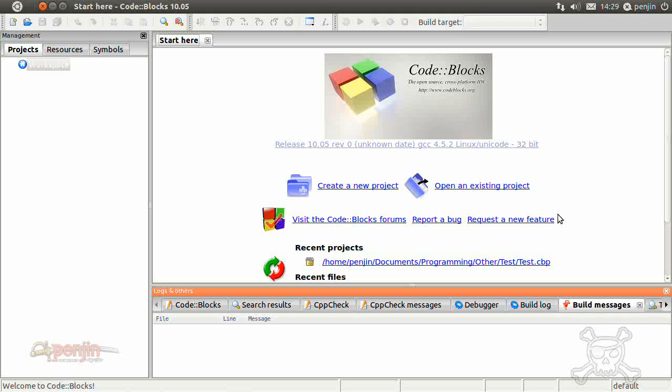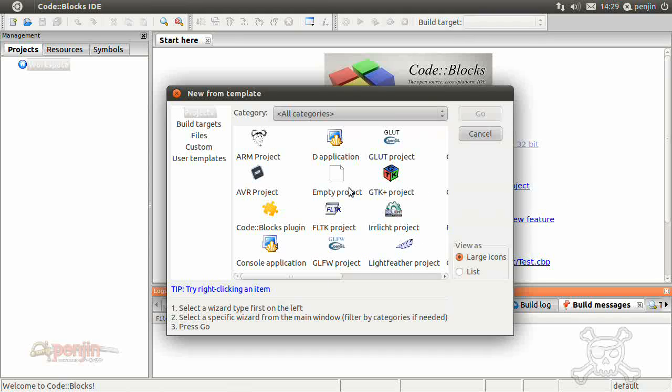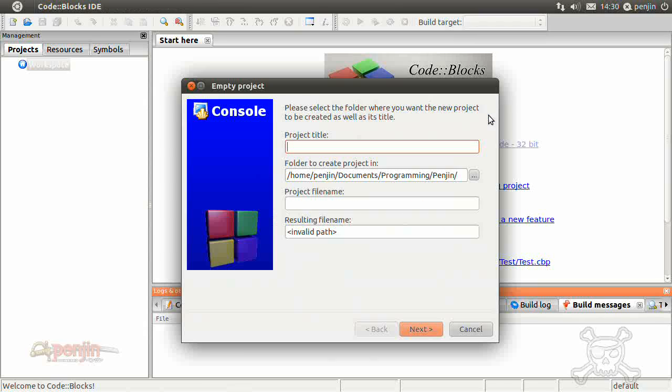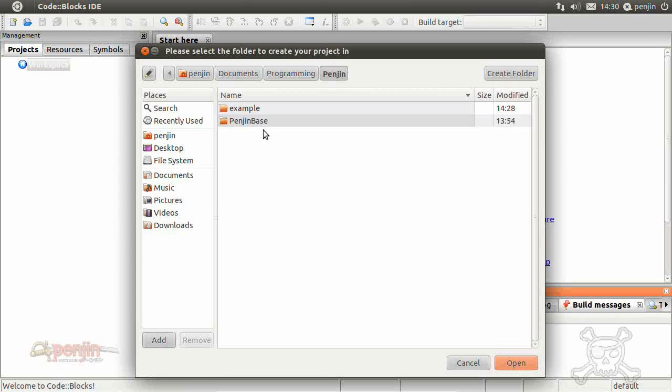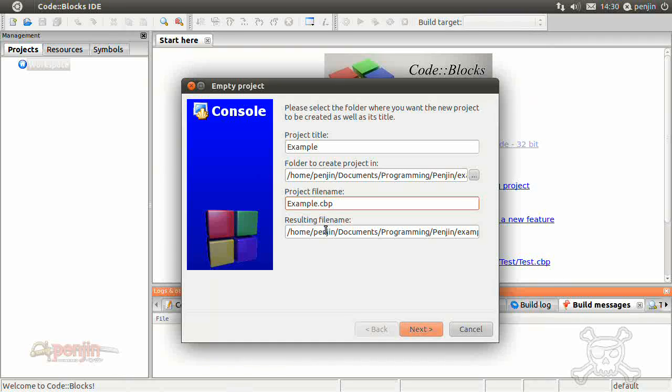Right, the next port of call is we want to create a new project, so if you click that there, we're just going to create an empty project, so hit go. Project title, example, folder to create project in, the example folder, example CPP, that's the project file.